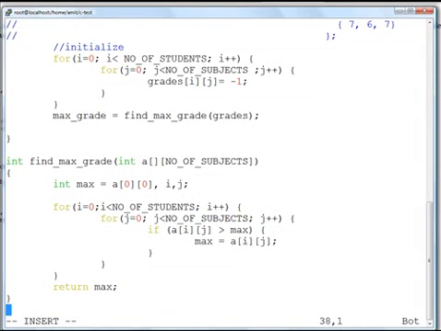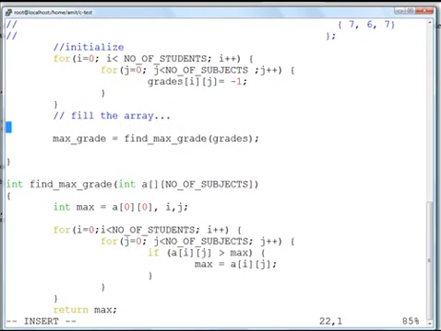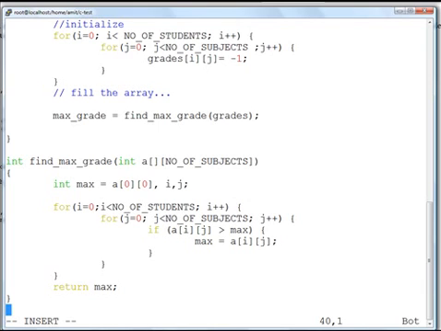That's, I guess, the complete program which will actually initialize the array and find the maximum value. Now of course I know you cannot simply initialize the array with minus one and simply call the find max value in between. Here, probably you will be writing the code which will fill the array with actual values. So I am not writing that code here. I want to demonstrate how to call the function with a two-dimensional array while passing the whole array in the function arguments itself.